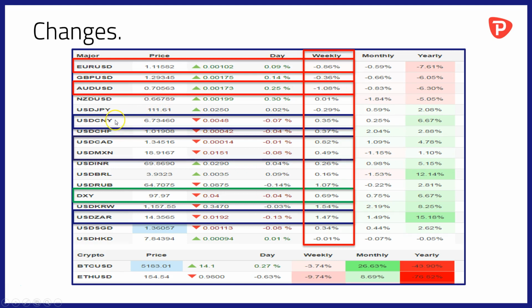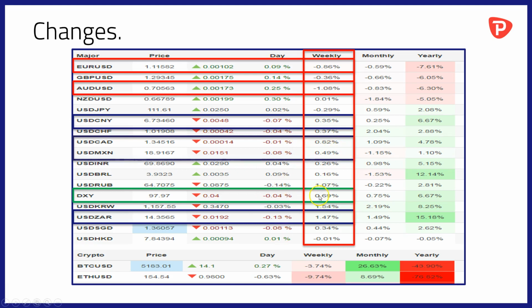One that we haven't looked at for some time really, the US dollar against the Chinese yuan, and the dollar has the upper hand here, up by around 0.35% over the course of the last 7 days, though the yuan was trying to fight back early this morning. And elsewhere, the dollar has taken money off of both the Canadian dollar and the Mexican peso, taking 0.82% off of its near neighbour Canada over the course of last week, and just under 0.5% off of its southern neighbour Mexico and the Mexican peso over those 7 days as well.